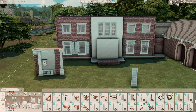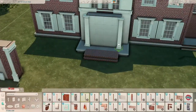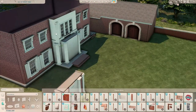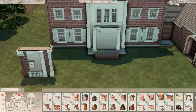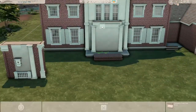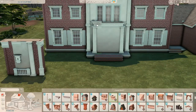As I mentioned, this house is very, very big. We have 3 bedrooms here. Maybe it's not much for somebody else, but for me it really is. And knowing myself, how much I love to decorate, it's really a lot. But I succeeded. I have never made a real house in The Sims before, and I have a big, really big responsibility.